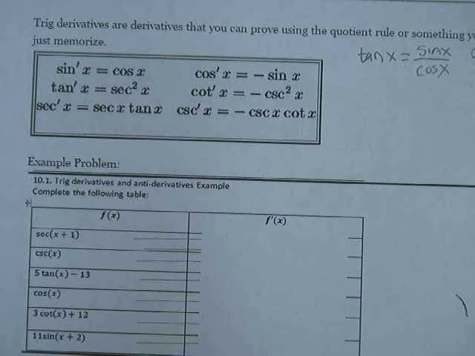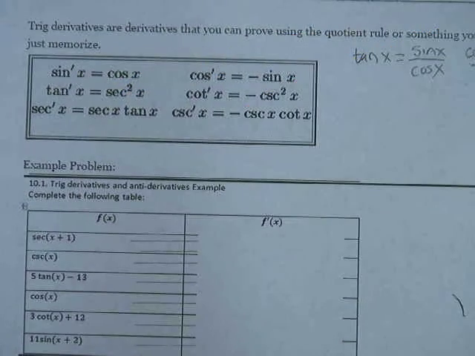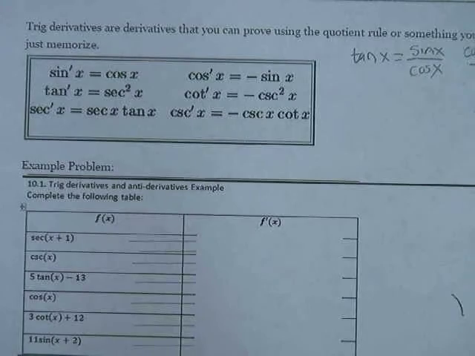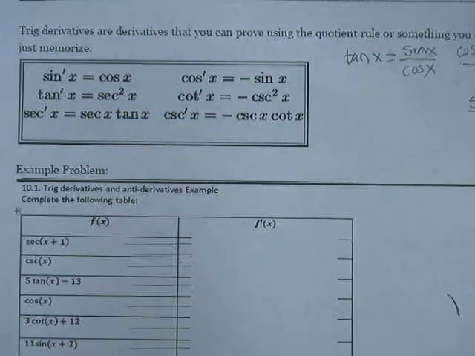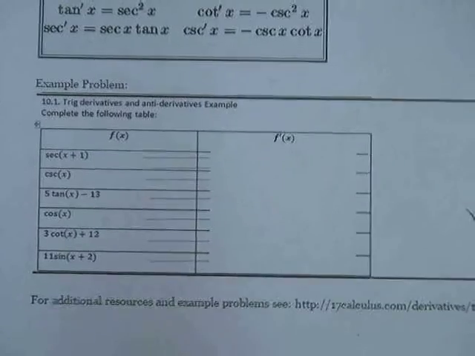Another easy way to tell is there's always 2 of the cosecants or 2 of the secants in every problem. So if you're doing the tangent derivative, there's 2 of the secants, secant squared. Whereas if you're taking the derivative of secant, you're going to have one other secant, and this time tangent. And that's a tool I use to keep track of which is which. All right, let's just go down and do some example problems.